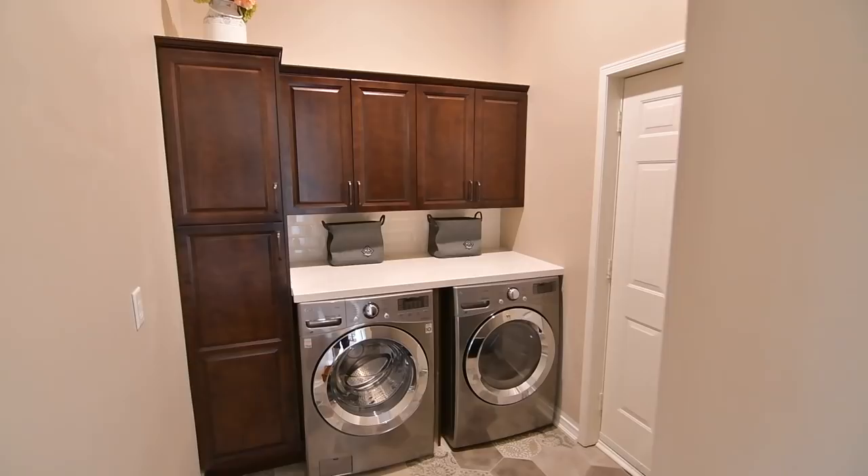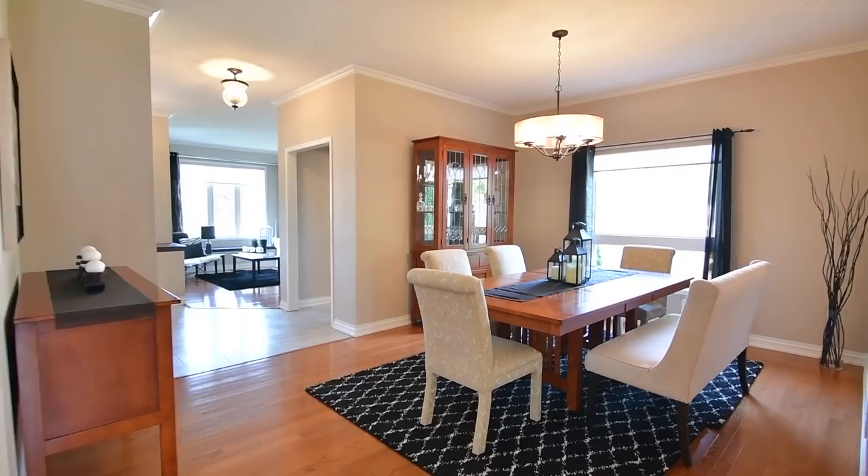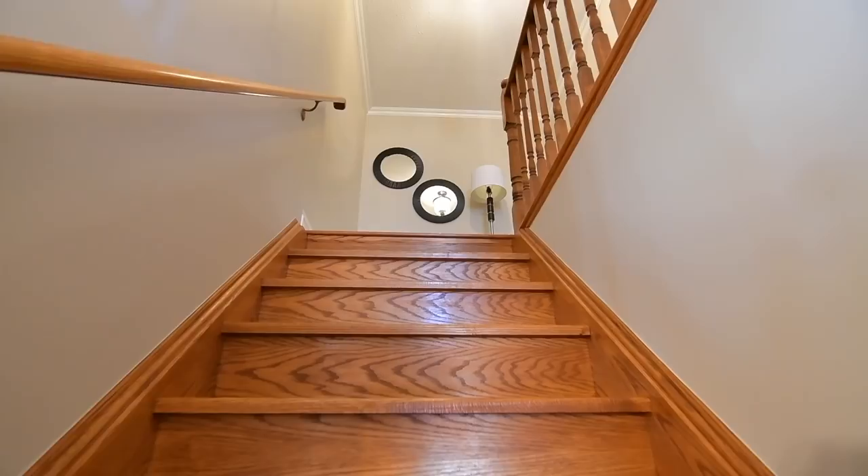Off the kitchen is a sunken laundry room with a front-load washer and dryer, detailed hexagon-shaped ceramic flooring, and new cabinetry. This space also provides access to the garage, as well as to an unspoiled lower level with a great ceiling height and amazing future potential. Italian porcelain tiles are also found in the foyer and reception area.